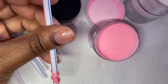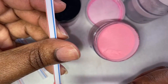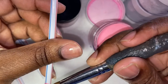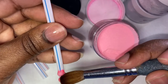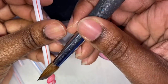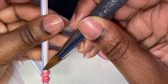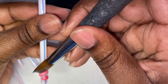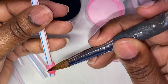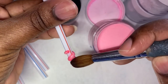And basically, we're doing like the little spiral corkscrew kind of ordeal. Now, I ain't gonna lie to you, I'm sorry, but I don't know what happened to the footage of me doing the rest of them. But basically, all you do is take the acrylic and create a spiral. I don't know if I did a drier or a wetter bead. I feel like you really gonna have to finesse this. It's kind of a time consuming task. So the way that Long Hair Pretty Nails did it was she just slapped it on the straw and then she took a drill and drilled the spirals. I feel like that would have been way too much work. So I decided to do it this way.